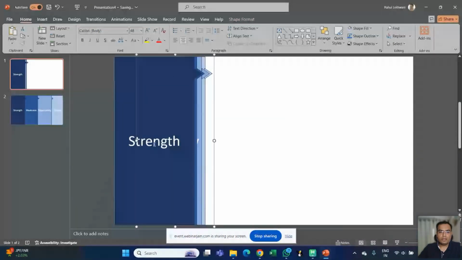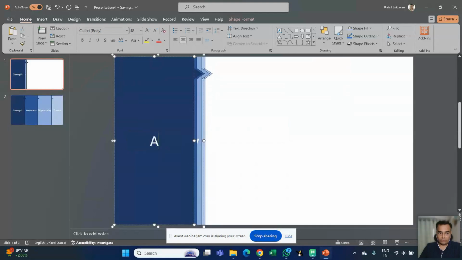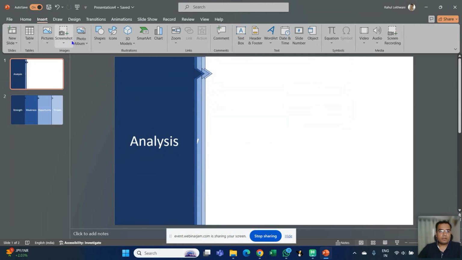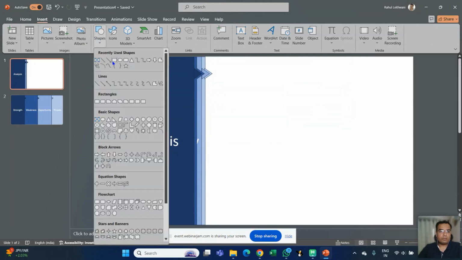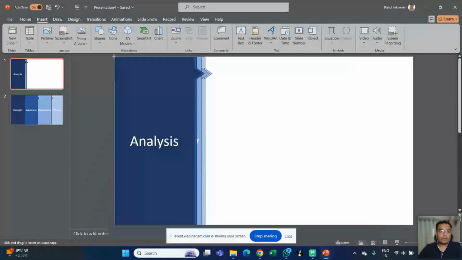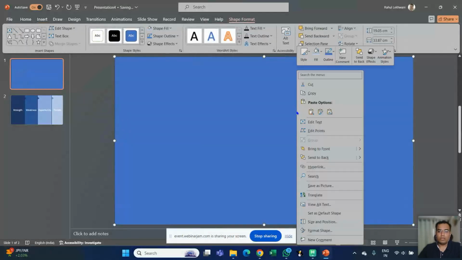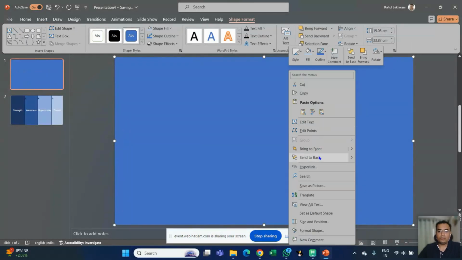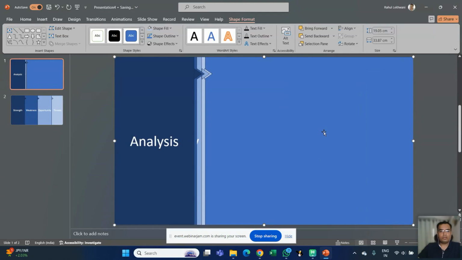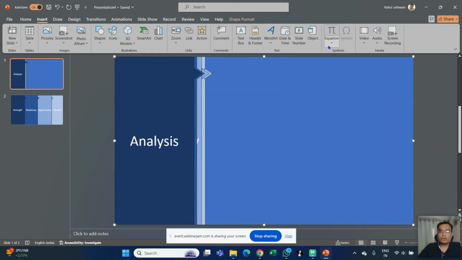Right here, I'll just put analysis. Here, I'll insert one more object just to give a background. One object I'm creating of blue color. Send it to back. So I'm creating a background, and one text I need to write, that is SWOT.